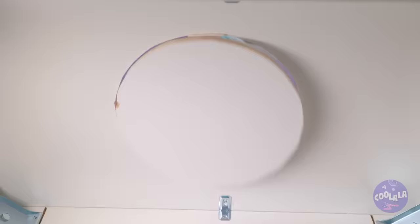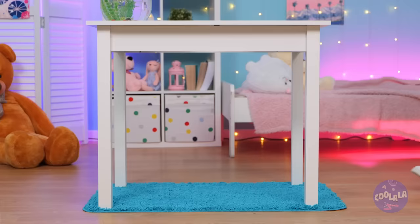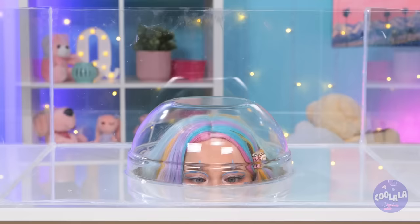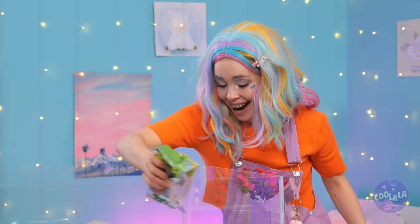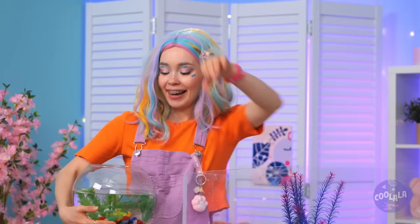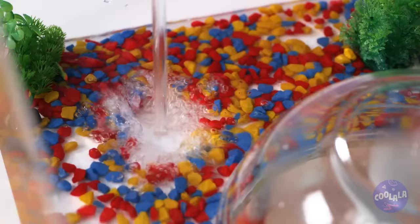Cut out a hole in the table. Now grab a glass bowl. We're making a giant fish tank, complete with underwater flora. Of course, for anything to be underwater, you're gonna need some water.